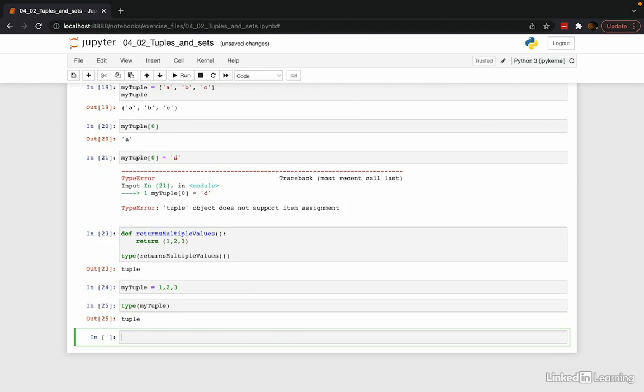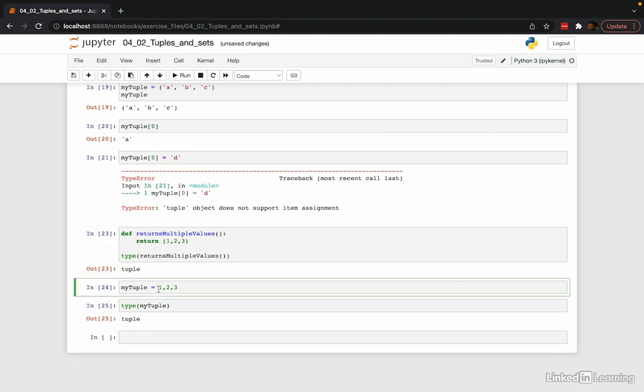Although for situations like this, if I saw this in code in the real world, this would look really odd to me. I would ask that the programmer please put parentheses around that. But just so you know, you don't have to. And the really cool thing is that in the case where you're returning multiple values from functions, this syntax without the parentheses is actually preferred. So in this case, we prefer the syntax without the parentheses, but we do prefer that you add parentheses when you're just declaring a random tuple.